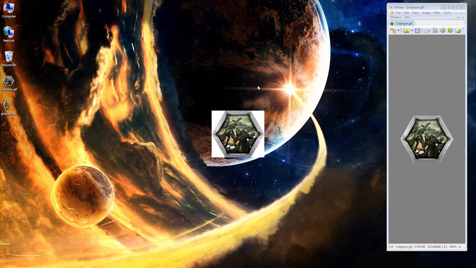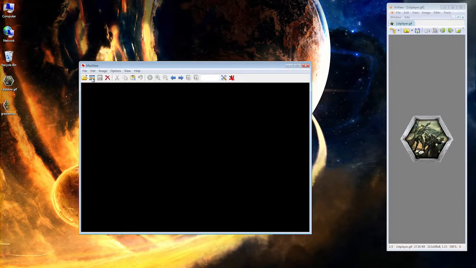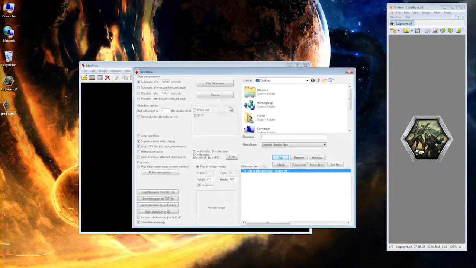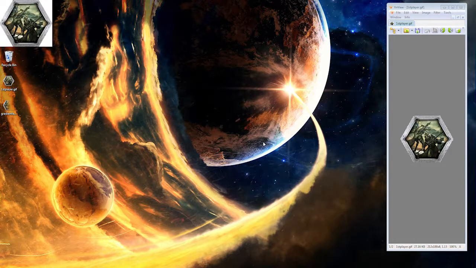Now we just need to place it on the screen. There's a couple of ways you can do it. Basically, if I go back into the settings and untick centered, you now have the X position and Y position. X is horizontal and Y is vertical, and 0, 0 is always the very first pixel on the screen, which is the top left. So if I play the slideshow now, you'll see that it appears at the very top corner on the left, because that is the 0, 0 position.